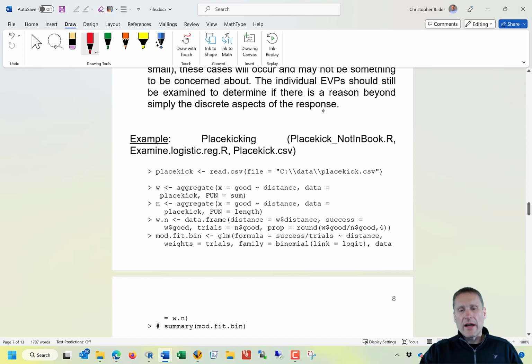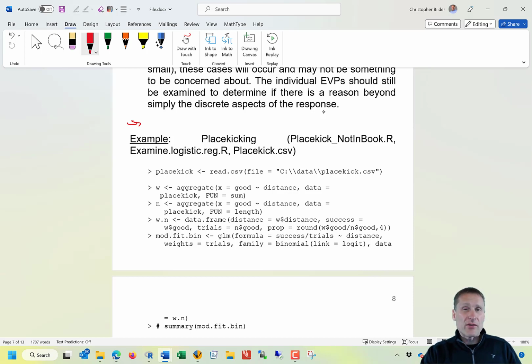Now, one last thing. If you are concerned about how well a particular observation is doing in terms of whether it's influential, one thing that you can do is actually remove it from the data set temporarily, re-estimate the model, check, for example, your beta hats, maybe check some of your other measures regarding your model's fit, and actually look to see, is there a significant change there?